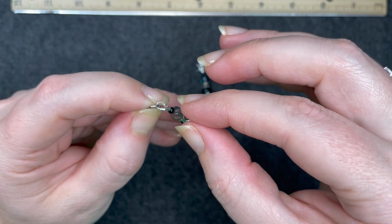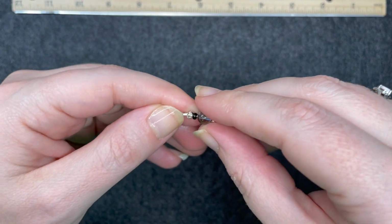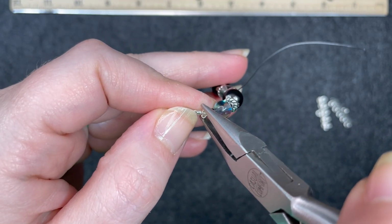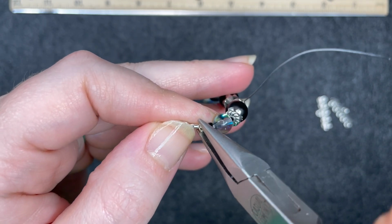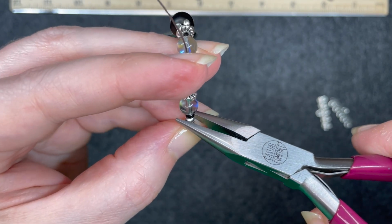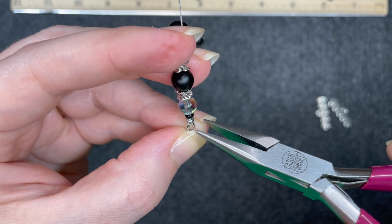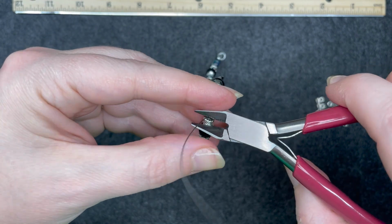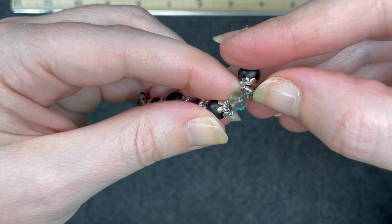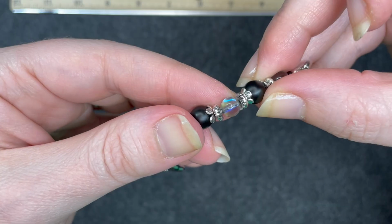You're going to take that crimp cover, place it right on top of that crimp tube, and flip it up. Then I'm going to go in with my chain nose pliers and give it a gentle smash. Then I'm going to take it front to back on that crimp cover and give it another gentle smash. Then you want to take your cutters, get in as close as you can, and then I'll go in with my nail and tuck that little tail in to the next bead, just like that.